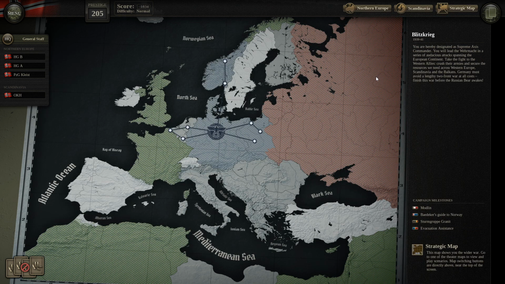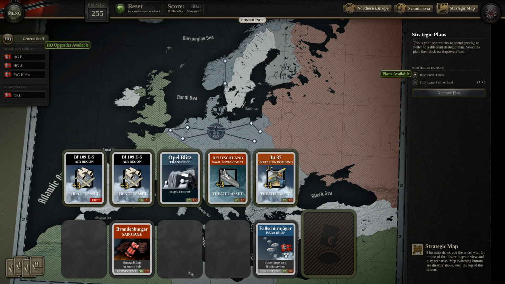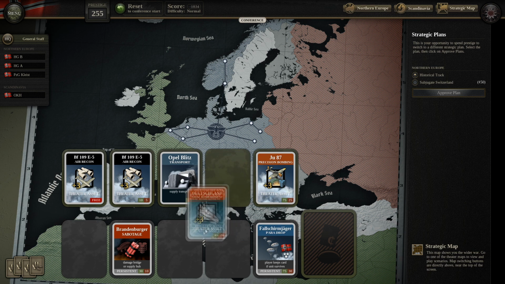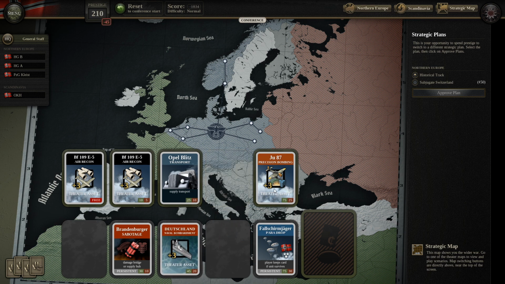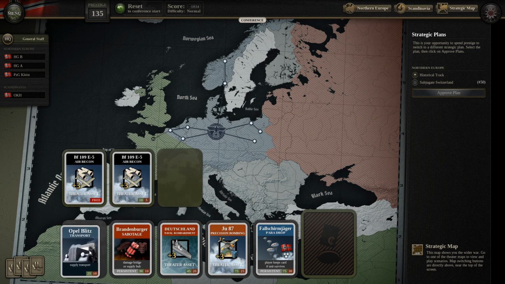Pull back to the strategic map. I guess we just move forward to the next conference. Our score's up to 1,800. We get our Fallschirmjägers and our Saboteurs back. Meanwhile, we can spend prestige to get the Deutschland for naval bombardment, which will be 45. I'll do that. We'll also spend 75 prestige to get Ju-87 Stuka bombings, and we'll get an Opel Blitz transport.